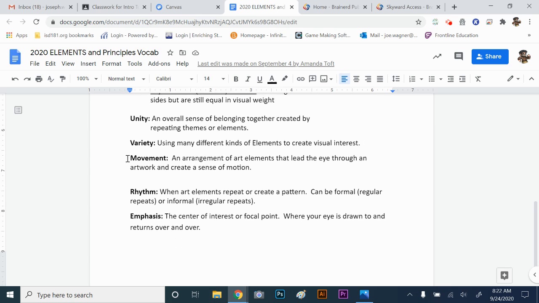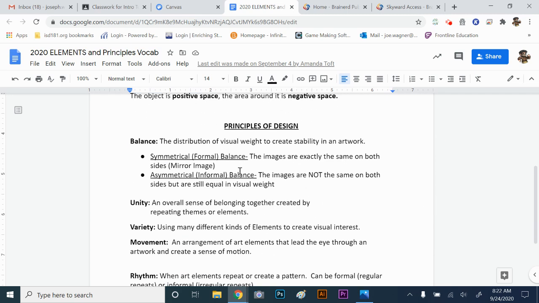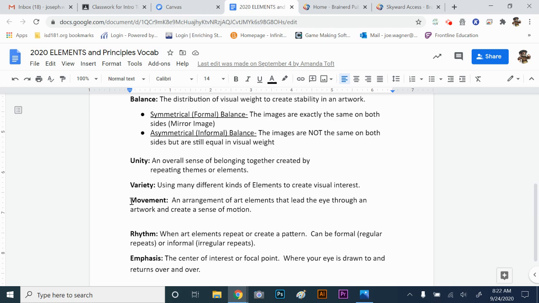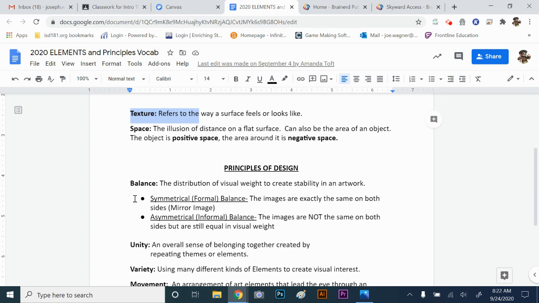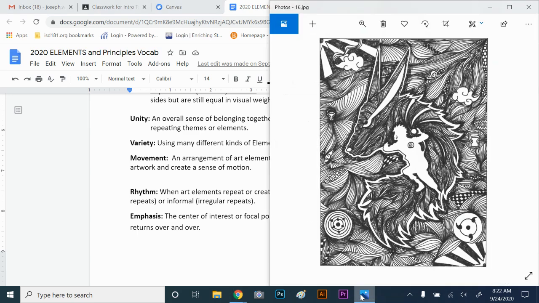Okay. Movement is if something is actually moving or looks like it's moving. So this is kind of like texture in that there can be realistic movement and there can be implied movement. So remember when I talked about texture, there could be real texture or implied texture. Movement, most of the time, it's going to be implied. So if we looked at this, my physical artwork isn't actually moving, right? But you could make sculptures that are kinetic sculptures that actually move. But for most 2D work, they're not actually going to move, right? So you're going to get implied movement.